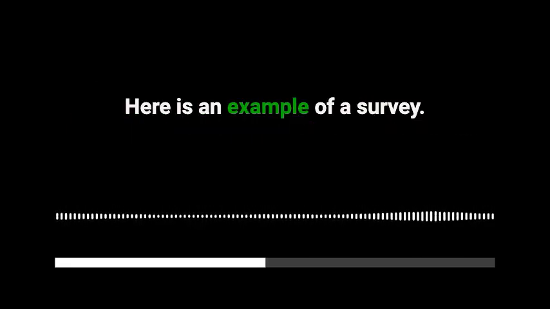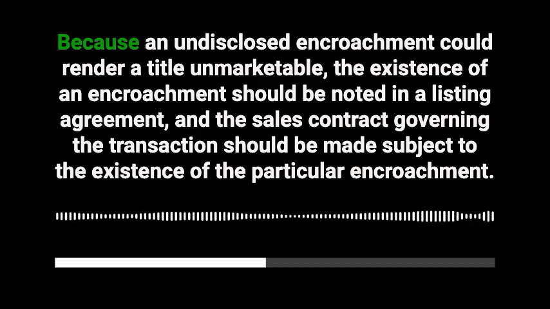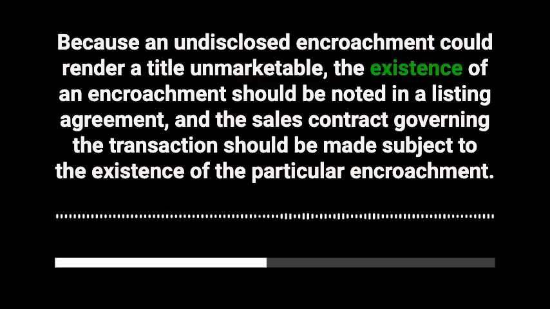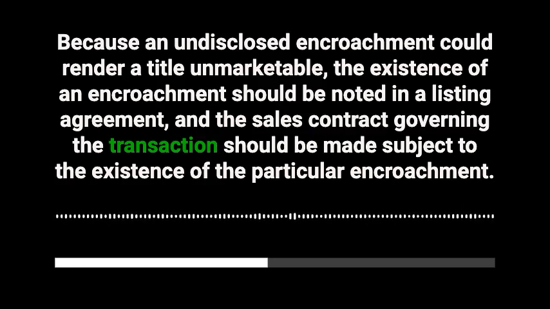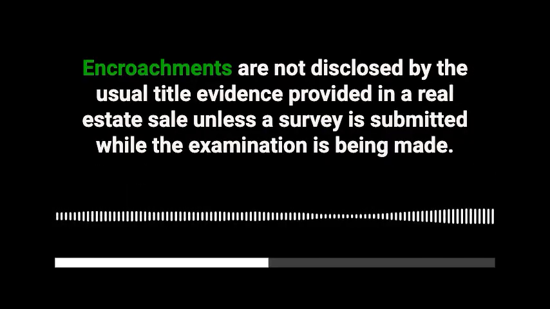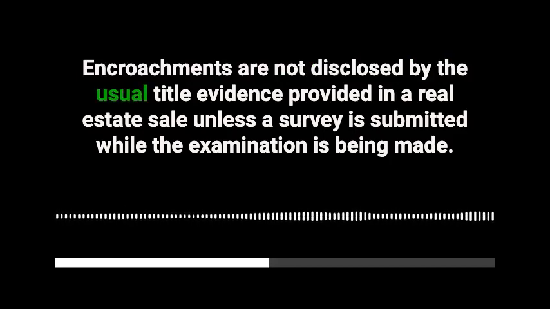Here is an example of a survey. In practice, because an undisclosed encroachment could render a title unmarketable, the existence of an encroachment should be noted in a listing agreement, and the sales contract governing the transaction should be made subject to the existence of the particular encroachment. Encroachments are not disclosed by the usual title evidence provided in a real estate sale unless a survey is submitted while the examination is being made.